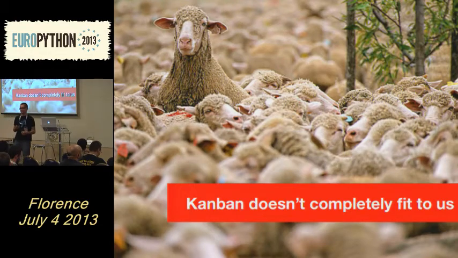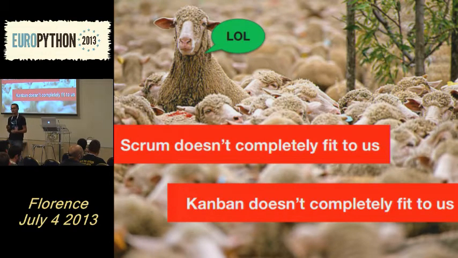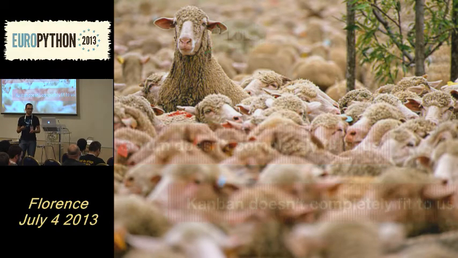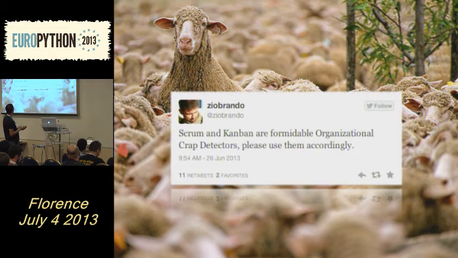Yes, that Kanban doesn't completely fit us, neither does Scrum. So that was practically, okay, it is not very surprising, but what we actually do, and this is another summary, I don't know if you know Zio Brandor. If you are from Italy, probably you know him, and I really think that this is a very good summary of our journey at that moment: if you have problems adapting Scrum or Kanban, it really perfectly describes how crappy your organization is, right? But anyway, of course, it doesn't mean that we didn't adopt anything, right?